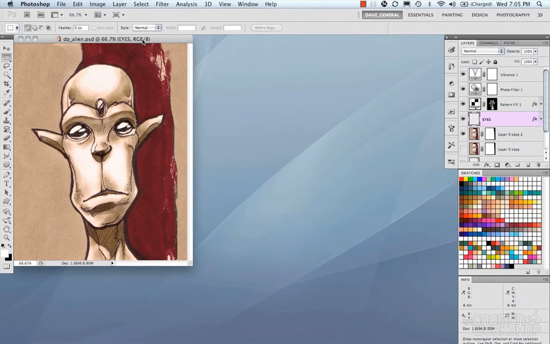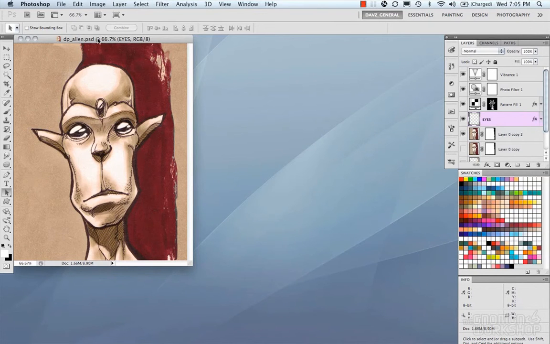Okay, let's look at another example and create a pattern. We have our image here, and say that we really like the texture of this paper. It's kind of like this marker has been colored on paper. It's a little bit of texture, and let me switch to this arrow really quick so you can see this. But we want to turn this into a pattern so we can use this on top of other drawings or other comps or other artwork that we're working on.